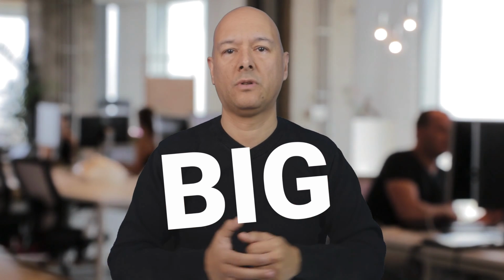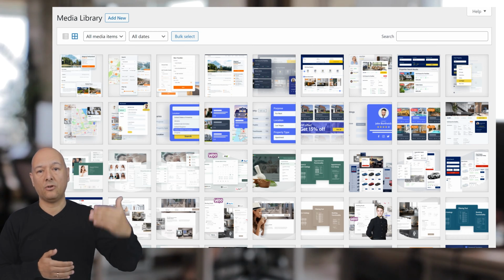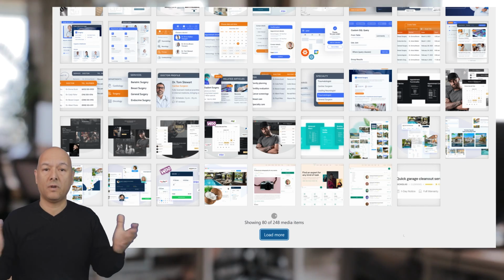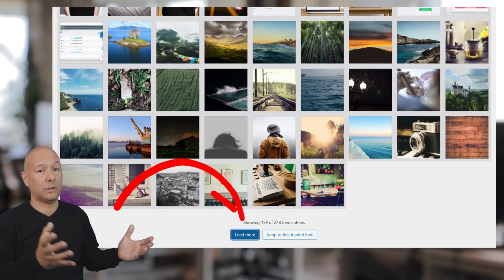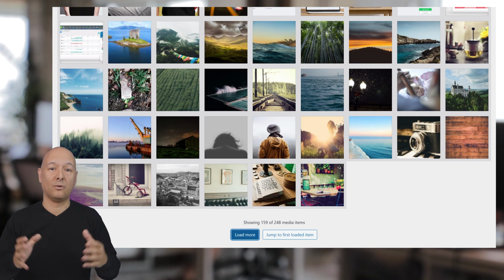Okay, so today we are going to solve a big issue that most of us are experiencing when designing websites using WordPress, and that is the media folder. As you know, with WordPress, when you add your images to your website, they all go in the same folder. And when you have dozens of images, it becomes really difficult and tedious to find them, unless, of course, you enjoy clicking that load more button a few times. So today I'm going to show you the solution to this problem.